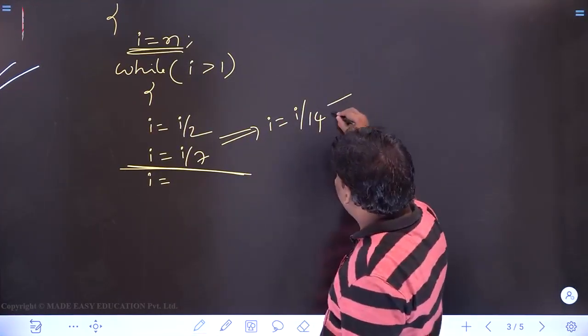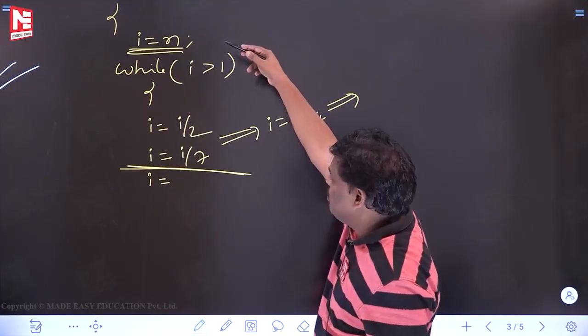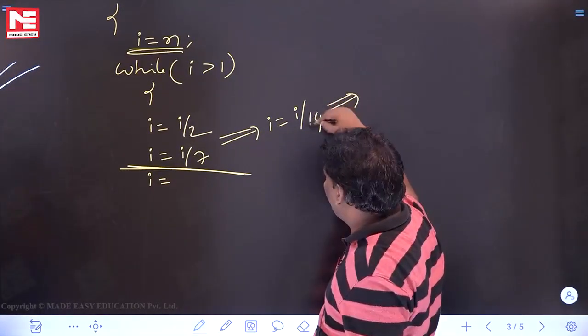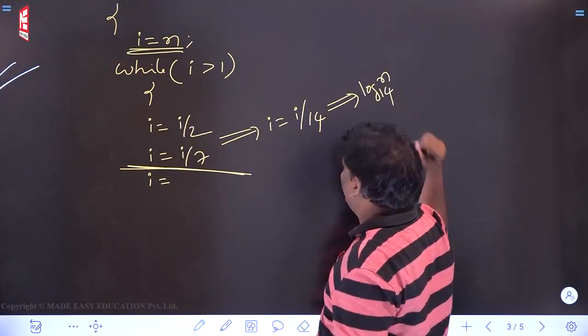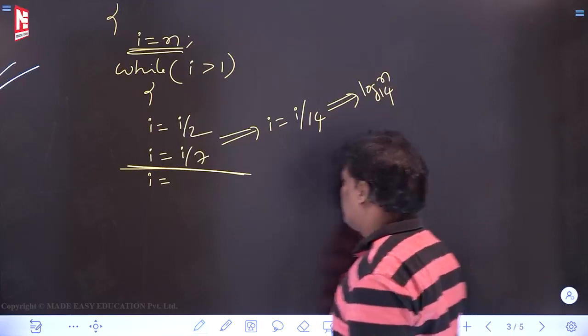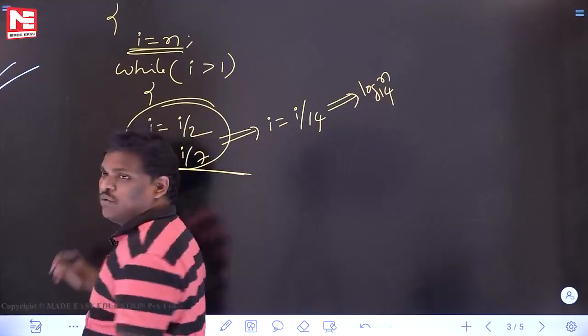So what is the answer until here? Right, already it started from a big number. You keep on dividing always by 14, by 14, by 14. What is the answer? The answer is going to be log n base 14. Everyone knows. Right, now see the answer. Until now this is the story, everyone knows.